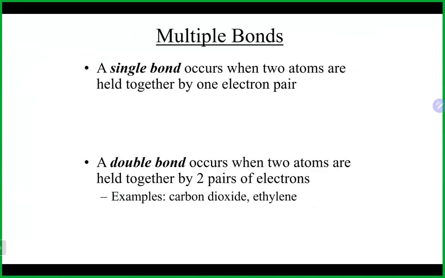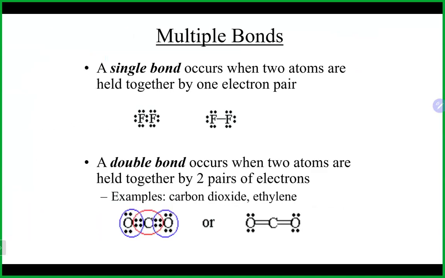So as I mentioned before, in order to really get to this octet rule, and by the way, everything that we do in this class will pretty much obey the octet rule. When you go to 1A, you'll do a lot of not obeying the octet rule, but in here, everything will follow the octet rule. There are some exceptions we'll talk about, but everything that we draw in here will definitely obey that. So sometimes to meet the octet rule, single bonds are sufficient. So everybody gets single bonds and everybody's okay. Sometimes you do actually need to make some double bonds. An example of that is carbon dioxide. It actually has a couple of double bonds on each side there.